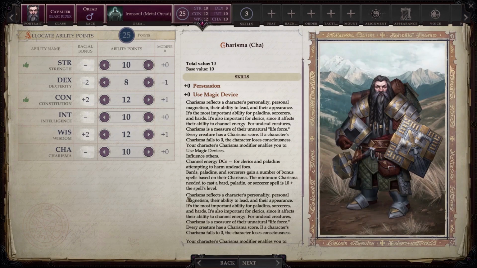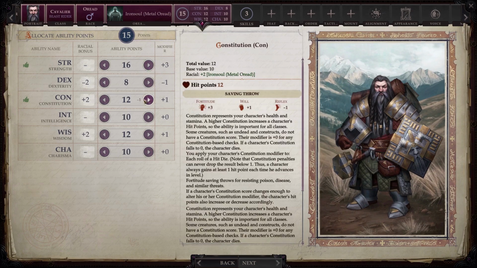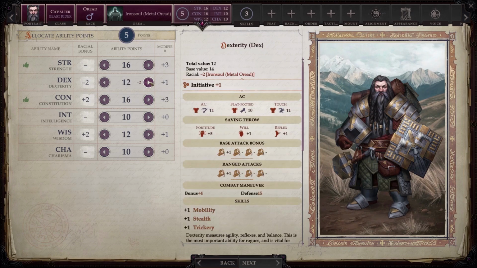Next we've got ability points, and I'm going to be honest here, I'm going a bit off of my normal approach, because usually I like to really stack something up to 18 or even 20 during character generation, and then shore up the rest of the stats over time.